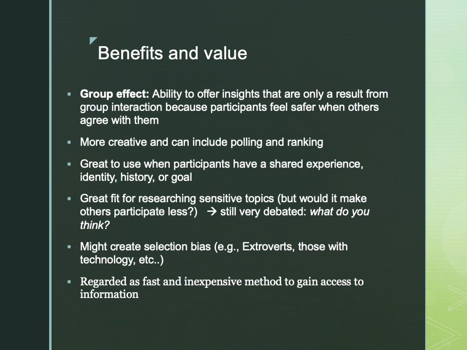Now, it's great to use when participants have a shared experience, identity, history, or goal, which means that when you go to get a focus group, make sure that they have something shared, like a shared experience. Maybe they share an identity, maybe they're the same type of children and youth from 12 to 18, but something has to be shared. Otherwise, they're all different people. And how are you going to talk to different people about what they're experiencing, or about a topic of your choice, right? If you're trying to study concussions, for example, maybe one group will be all young athletes. So things like that. You have to have a shared experience or goal or identity.